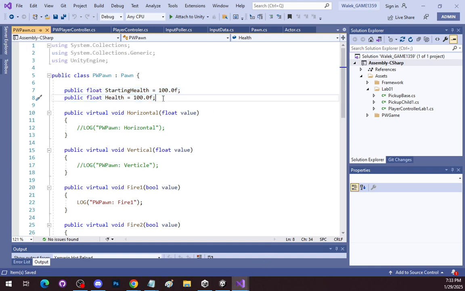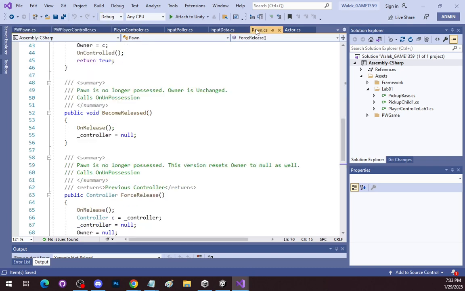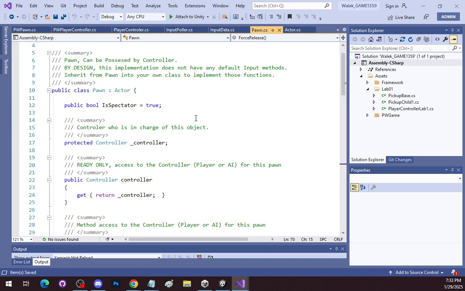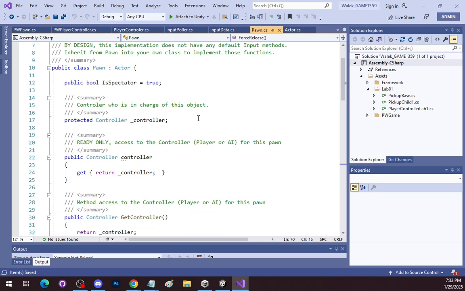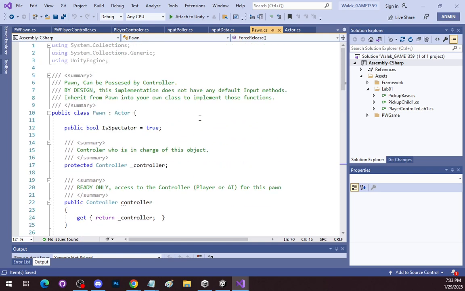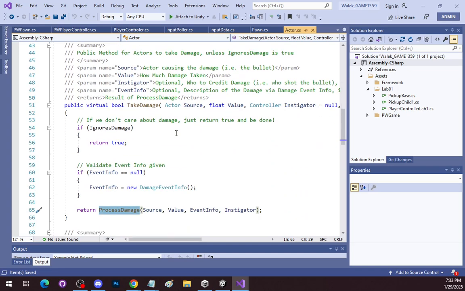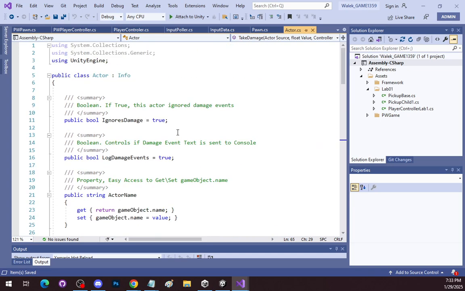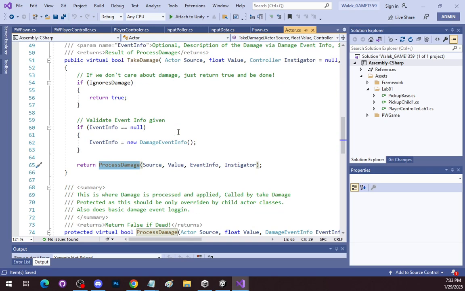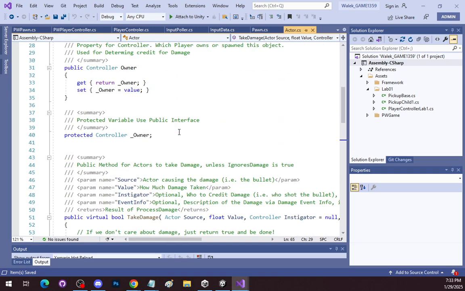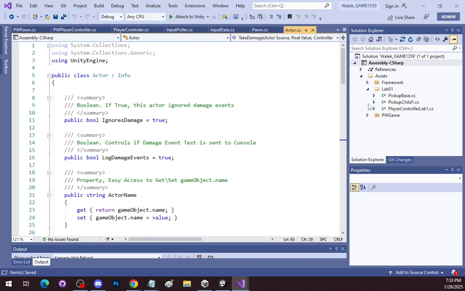Something I'll probably do here would be, look at pawn. Does that have a start? Actor have start. Let's just check.